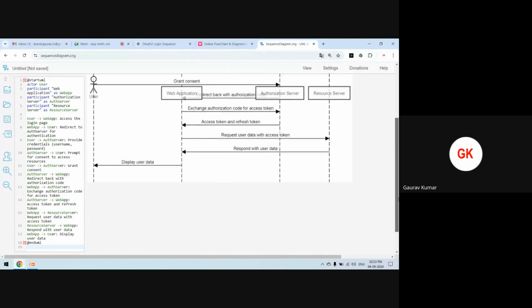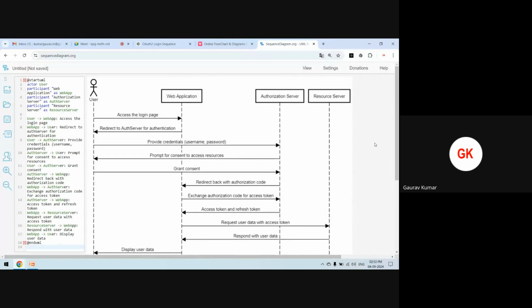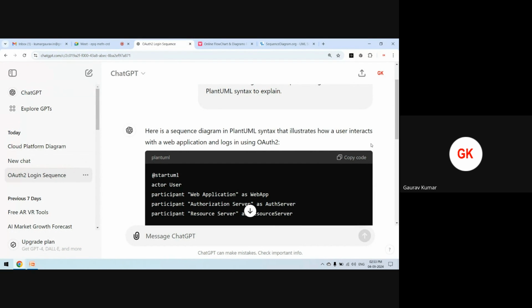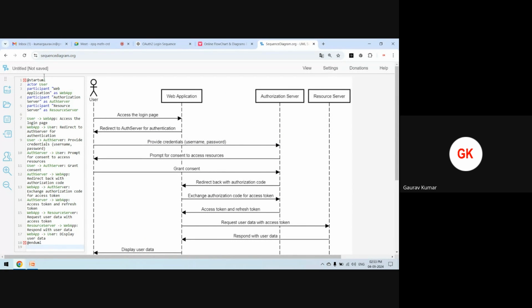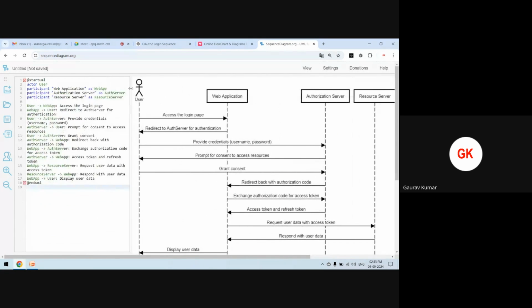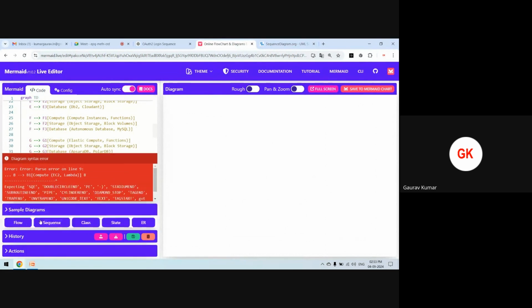You can see that this particular diagram is generated, and this diagram is copyright free, plagiarism free. Whatever code I have taken from ChatGPT, I have pasted it in sequencediagram.org, or you can paste in this.